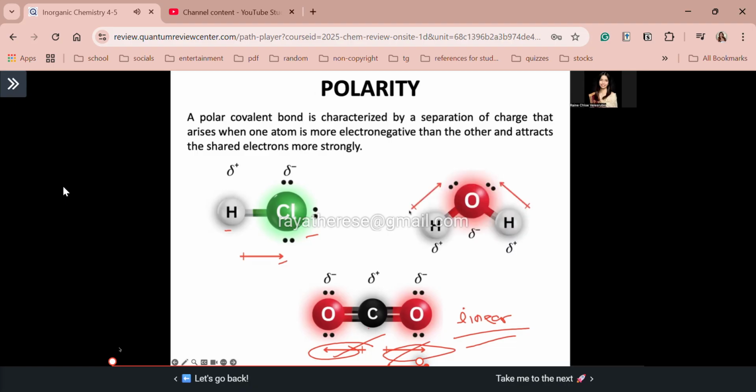Next, we have the water molecule. Here we see that the partial positive charge is on hydrogen and the partial negative charge is on oxygen, since oxygen is more electronegative than hydrogen. So, the dipoles go towards oxygen. Here we see that there is a net dipole, because those two dipoles going towards oxygen, guys, will not cancel, okay? Again, they go towards oxygen. That's why a net resultant dipole forms. And also, we see that there are two lone pairs on oxygen. This also contributes to the distortion of charges between hydrogen and oxygen, and this contributes to the net dipole of water. Thus, the water molecule is polar.